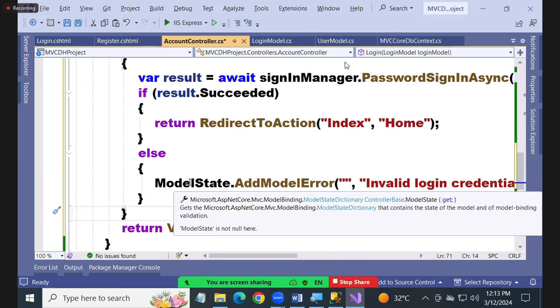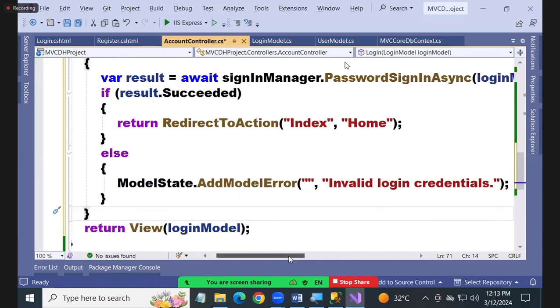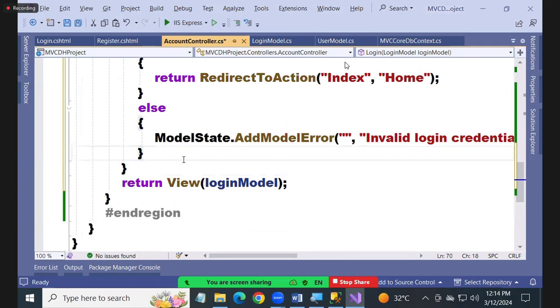Should contain one uppercase character, should contain, means you are giving a hint to someone to hack the password now. Yes or not? I don't do nonsense. I only tell invalid login credentials. But what is correct? You should know. Why will I tell? You need to enter the correct values. Understood me? That's why I'm not picking the model errors. Without picking the model errors, simply I said invalid login credentials. You can't log in now.